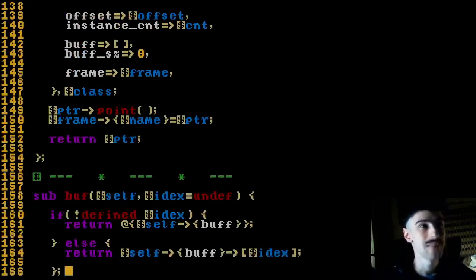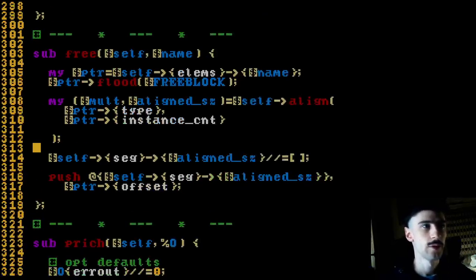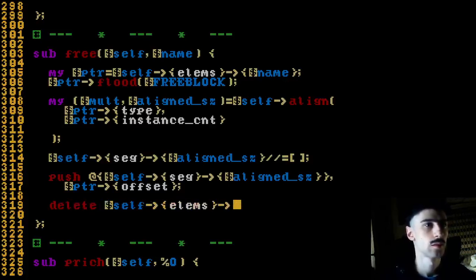And by the way, regarding 3, we would have to delete this pointer. Yeah. Because it has been freed, it no longer exists. We want to get rid of that.